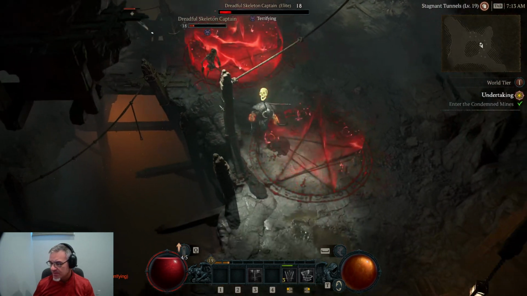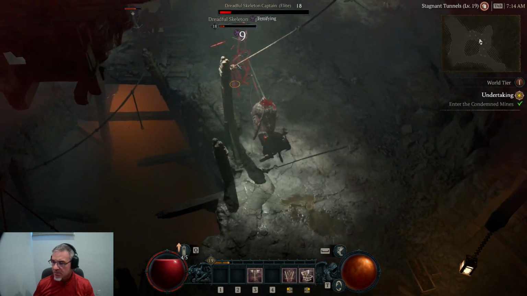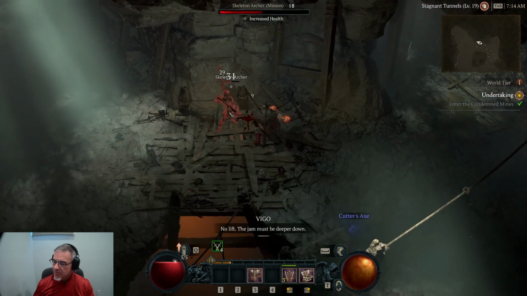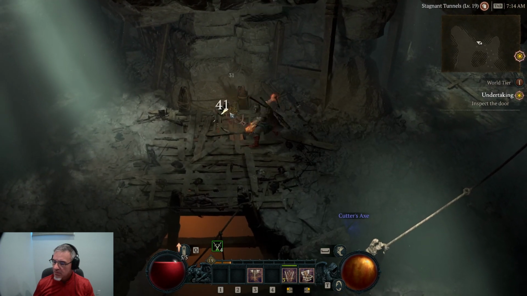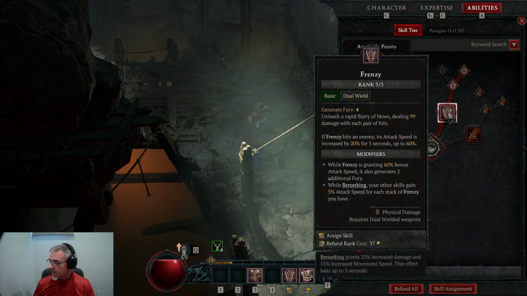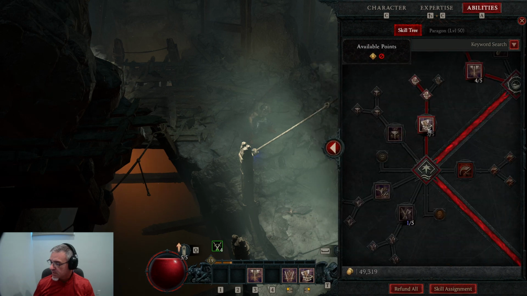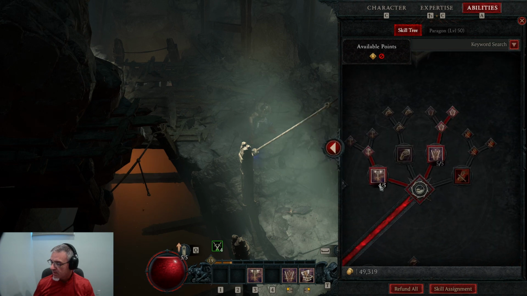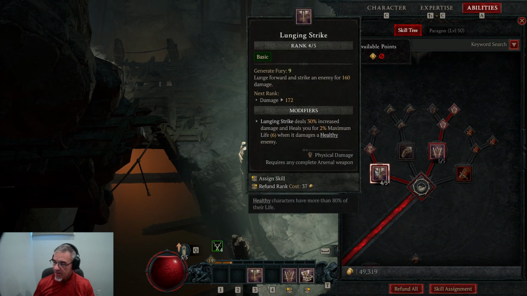These skeleton captains have a lot of hit points. No gift. The jam must be deeper down. So the lunging strike is a good skill that I picked up. I don't think I went over that one after I was going over my build. I have the frenzy is the second thing. The first thing I did, I went over to Whirlwind and unlocked its enhanced abilities. And then I finally went over here to Lunging Strike, where I could generate fury by lunging, and it lets me cover ground quickly and strike an enemy.